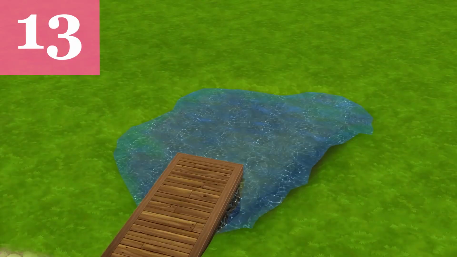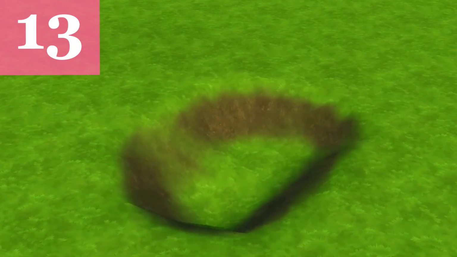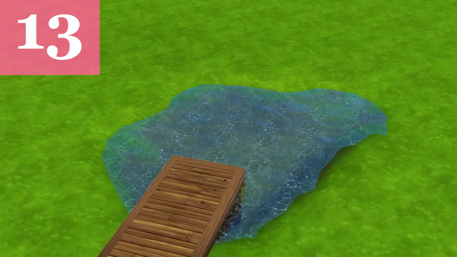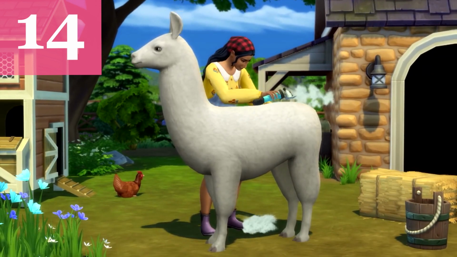You can kind of see a little bit more of how it's gonna work. It is gonna work hand in hand with the terrain tool, so you'll be able to just dig a hole and then use the new pond tool to fill that with water. Now in the trailer, you can see a sim clearly shearing a llama for their wool. So that means that you can use the wool for cross-stitching designs.